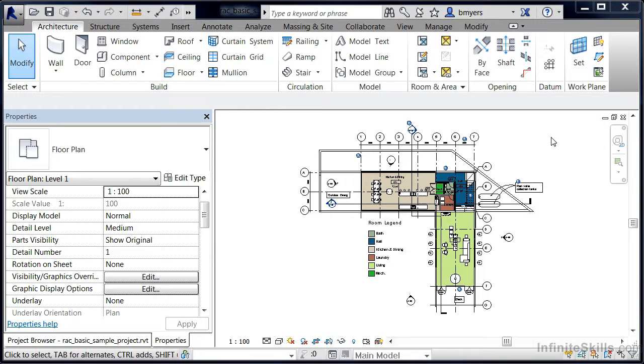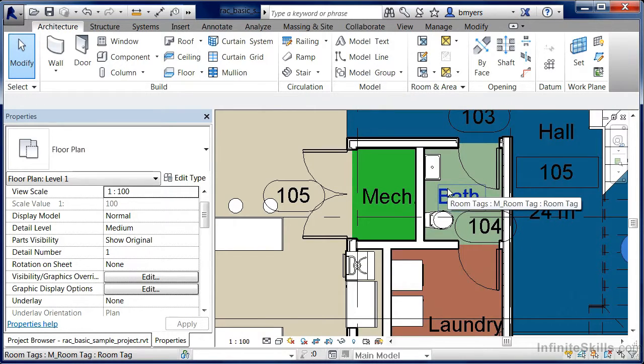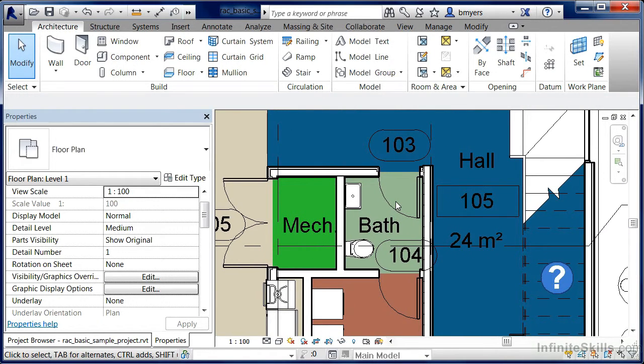So simply somewhere out here in the white area, click once. That activates the view. Move your cursor so it's right in the area where that bathroom is located. And now move the wheel on your mouse, just spin it up, and that will allow you to zoom in on the bathroom area. If you'd like to see it centered a little bit better on the screen, simply hold the wheel down on the mouse and then move the mouse just a little bit in order to center the bathroom a little bit better on your screen.